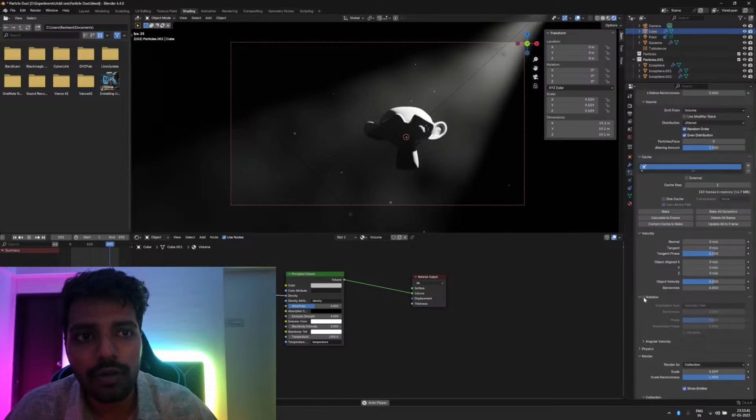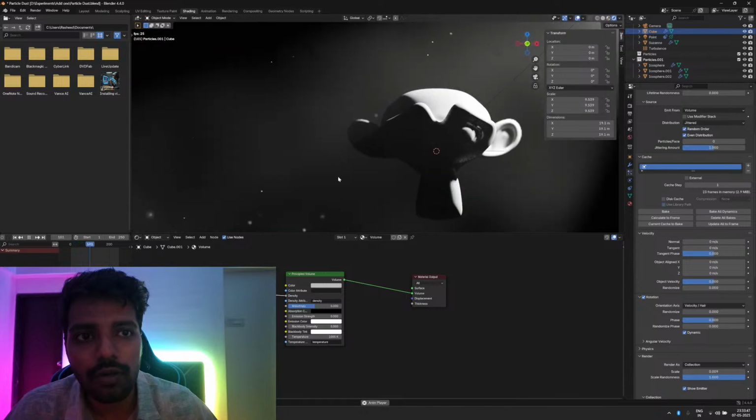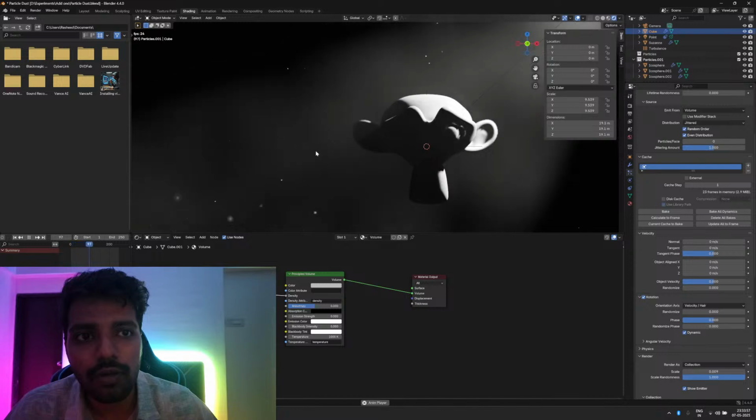We can also click on this rotation and click on dynamic, and now the particles are not just stable, they are also rotating along with the object randomly, which is a very cool thing, and it just gives a little bit more realism to your entire scene.